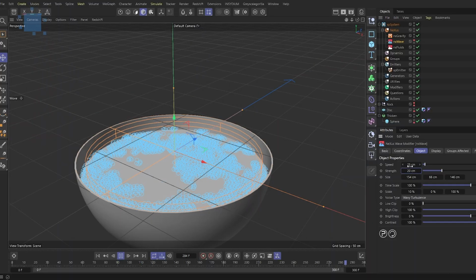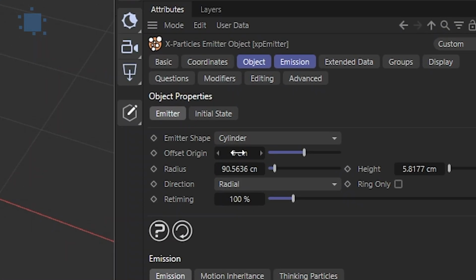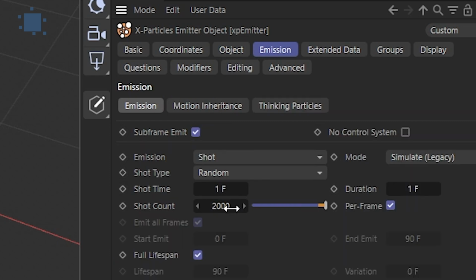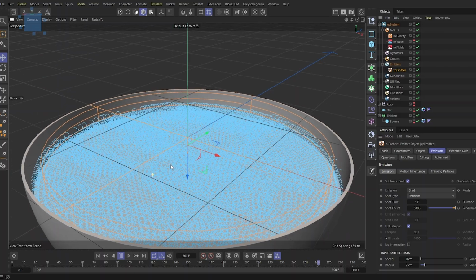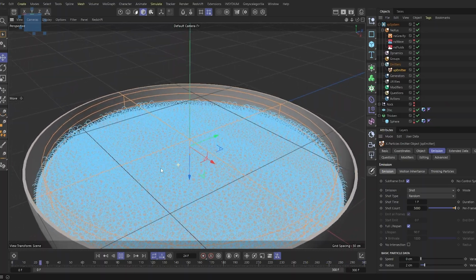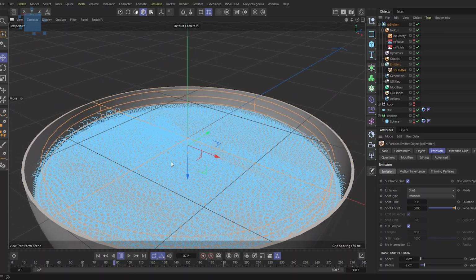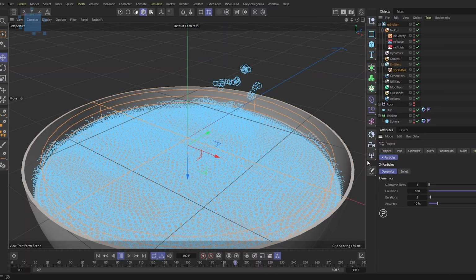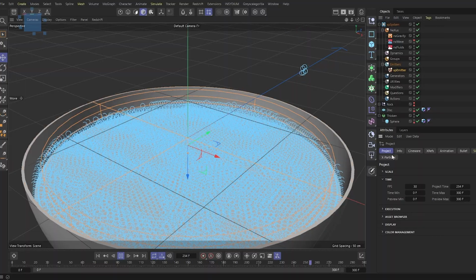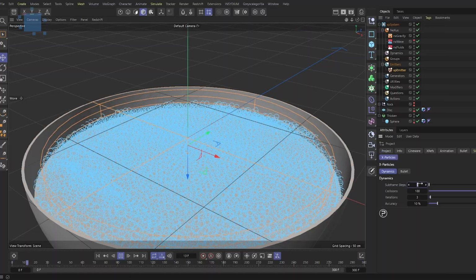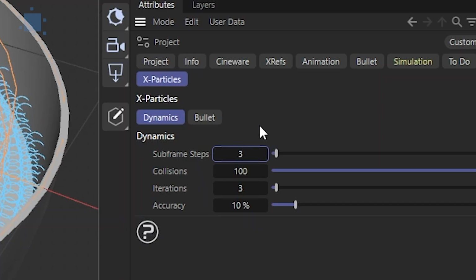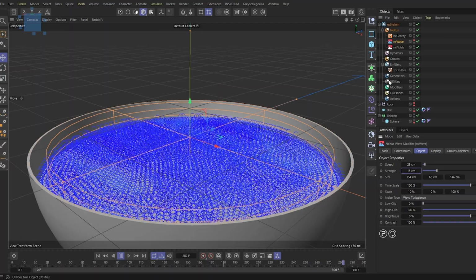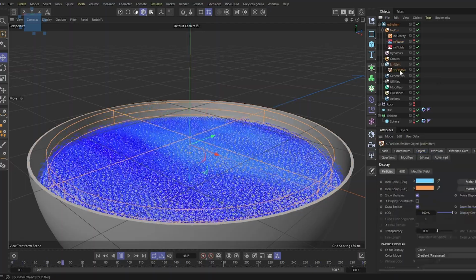And it could be that we don't have enough particles in here. So let's increase the particles. So we go into our emission. We go to 5,000. Okay, as you can see, we're starting to get some actual variation in our liquid here. So what we can do is we can go into Control D or Command D into our project settings. We can go to Xparticles, and we can just change the substeps to, I don't know, something like 3. Okay, so now we're getting things a little bit better and kind of close to how we want.